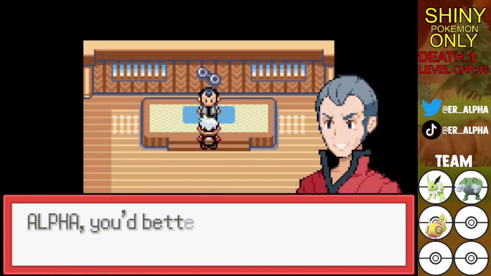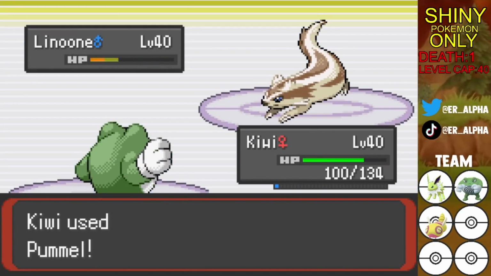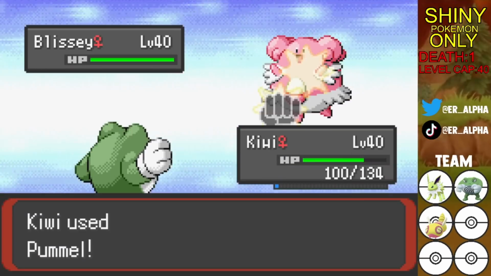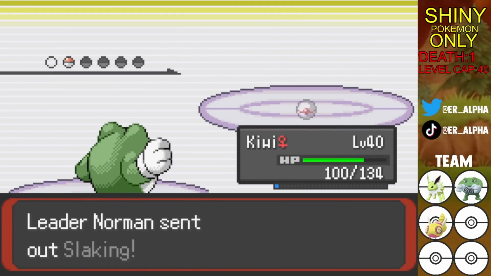He can start the battle using his Linoone against me. I want to use the move Pummel. Pummel is basically Power-Up Punch, but like 90 power, so I could one-shot his Linoone and get an attack boost, and then Pummel one-shot the Ursaring, and then one-shot the Blissey. Get an attack boost again, so that I could one-shot the Exploud, and then he can send out his Slaking.